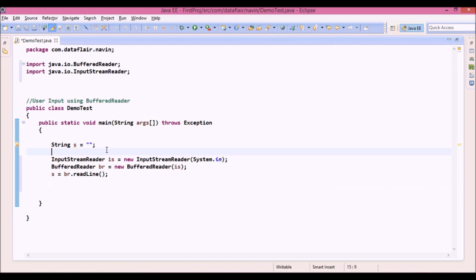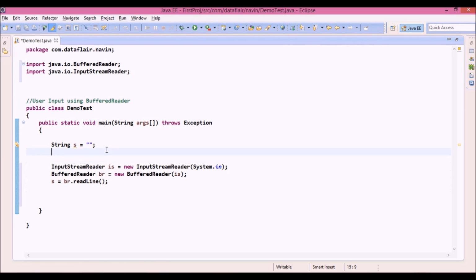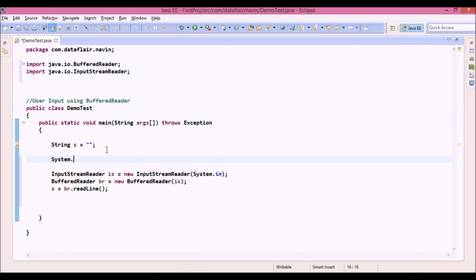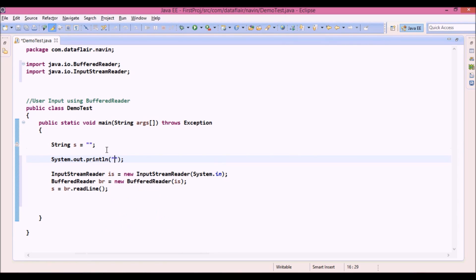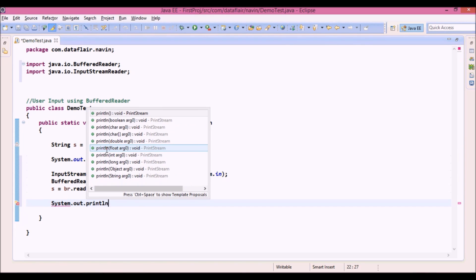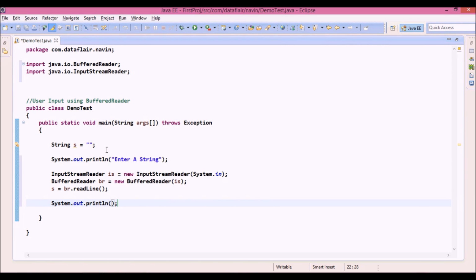So let's ask for input first. We'll say System.out.println, and we'll ask the user to input a value. So we'll say enter a string. The user will enter a string now, and that string will go to this s, and then we can simply print that s value so that we can confirm that we are getting that input.